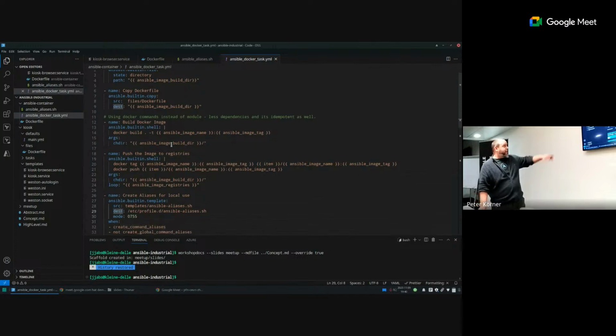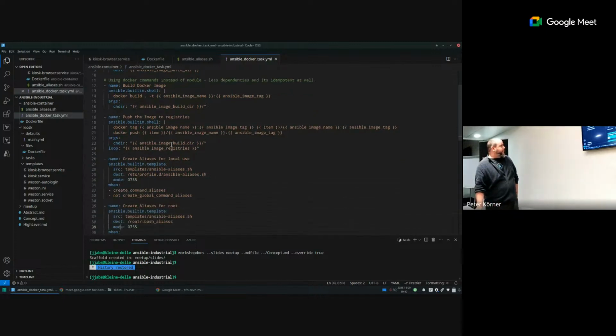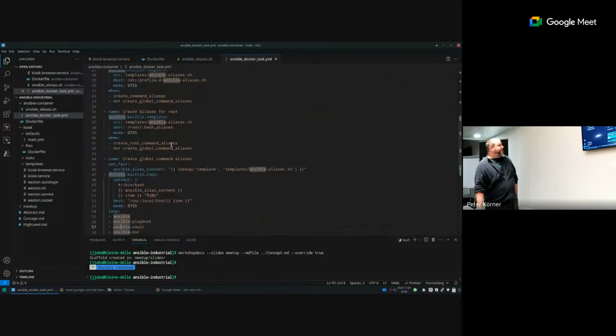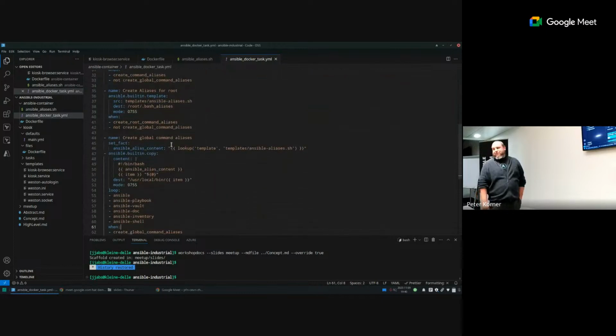I actually read this shell script into a variable. Where is it? And here you see, I'm just creating files and use the local bin, which executes this command. So if you run cron, you don't rely on your profile. So you can just run the container as if it were installed.